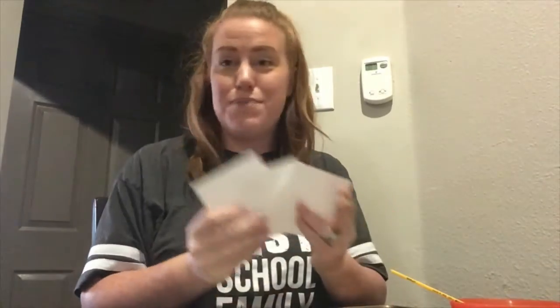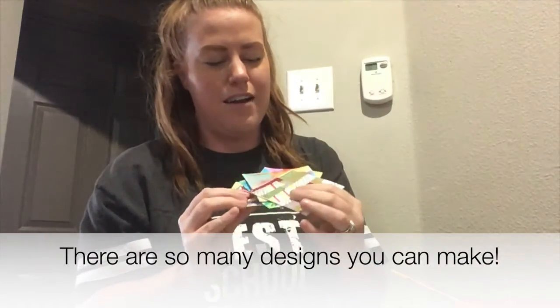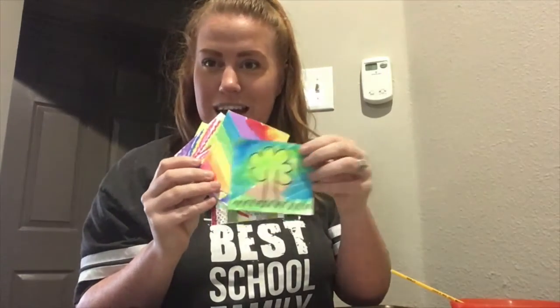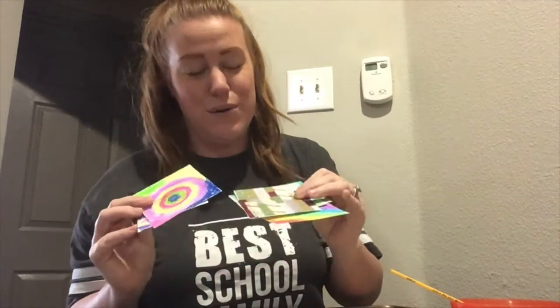So you have a bunch of your little squares cut out — just keep creating and decorating in different ways. Here are some things that I did to show you just how many different ways you can decorate your trading cards. This one is just with tape. These ones I just used red, yellow, and blue. Another Sharpie one, a rainbow, a zigzag. So there are really endless, endless things that you can do with these.